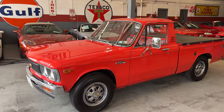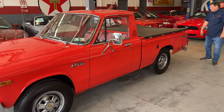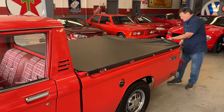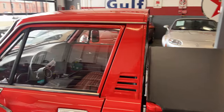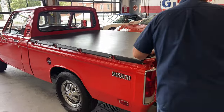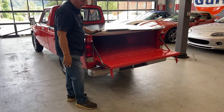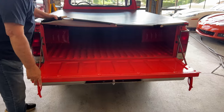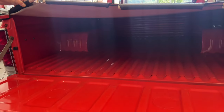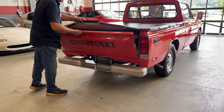It does have a ton cover with it and a step bumper in the back. The bed of this truck absolutely has never held anything in it — it's just as it was when it was new in 1976. You can see the tailgate doesn't even have any marks or scratches. There's no indication that anything has ever been hauled in this thing — if it was, it was certainly very light.